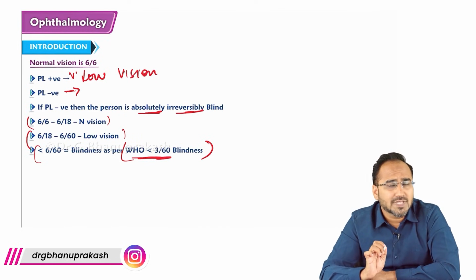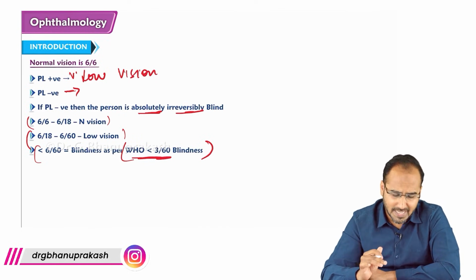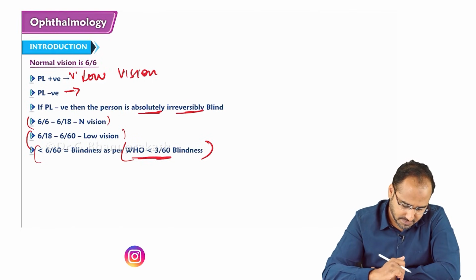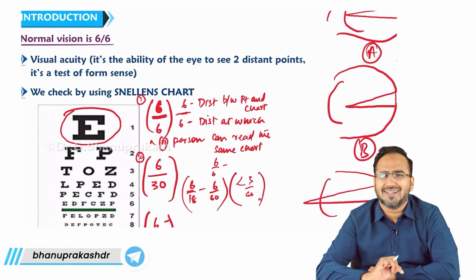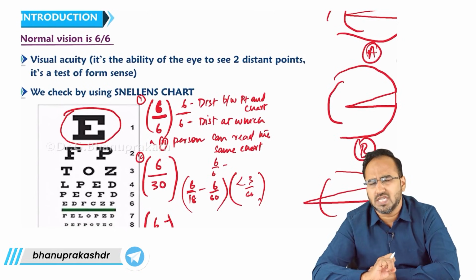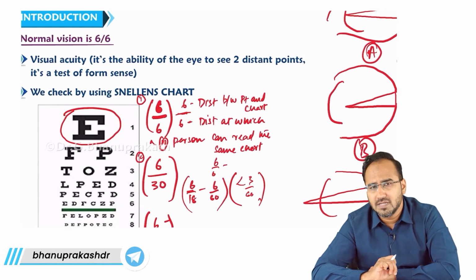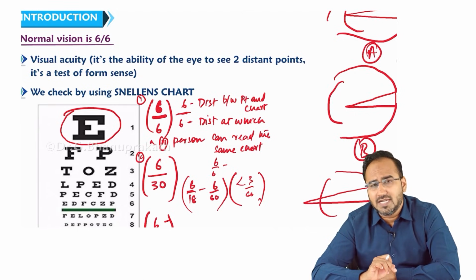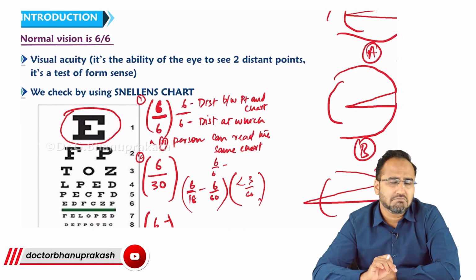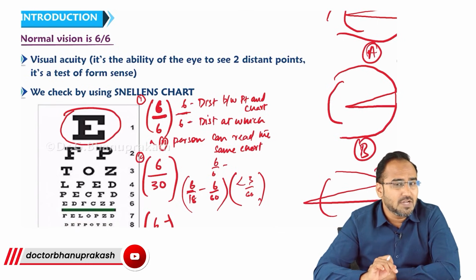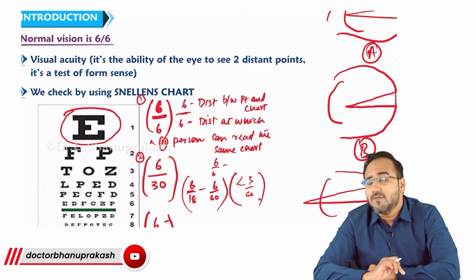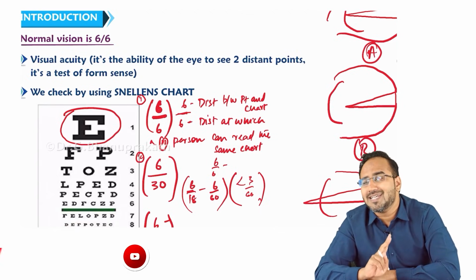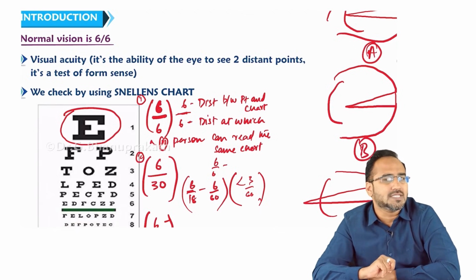Now, this was for the literate person. A literate person can read the alphabets. By looking at the Snellen's chart, a literate, that is an educated person, can say this is E, this is P. How about the illiterate people? Myopia can happen to every individual, right? If the person is illiterate, then how will you go for the testing? You don't go for the alphabet chart. We go for two charts which are called the illiterate E chart or Landolt's ring.